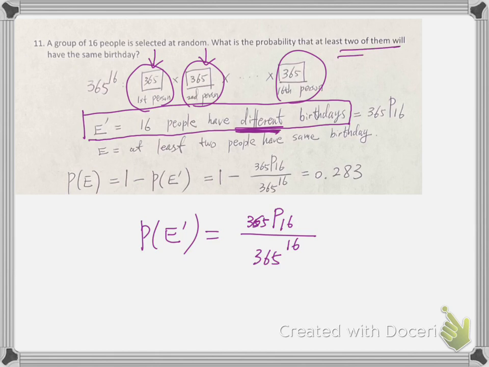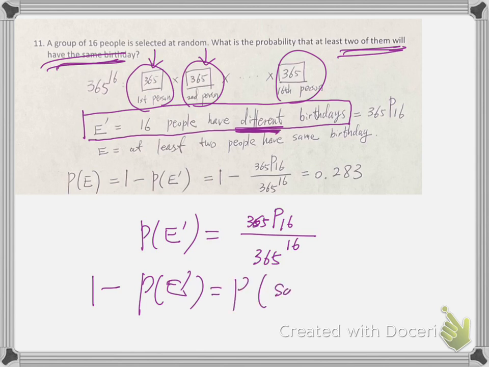Now we need two of them to have the same birthday, so you take 1 minus this different-birthday probability, and you get the probability of same birthday. The calculated number is not that important; this expression is important. You should remember there are two steps. First, we change to different birthdays, which is a permutation selection: select that many days from a year. That's the numerator, and the denominator is just the repeated product of 365.